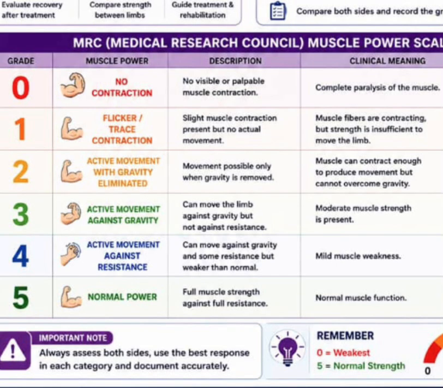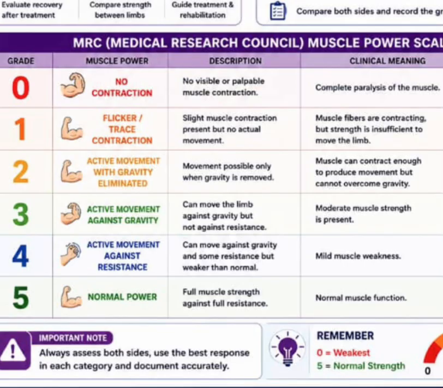Are you getting it now? The important thing to notice is that you should always assess both sides when you are doing the treatment. You don't just do one side, you do both sides. And when you do it at both sides, you always grade them and write what you see down. You get it now? 0 is the weakest, while 5 gives us the normal and greatest strength. 0 is the weakest, 5 is the best.